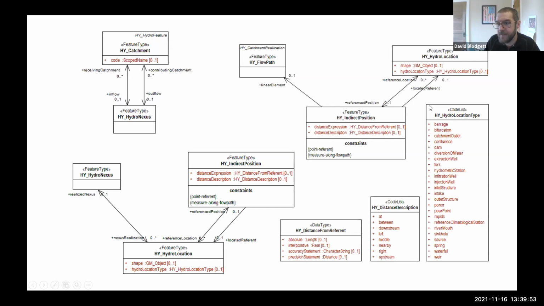Then there's also this idea that there are a lot of different hydrolocation types. And this list could grow. So if your project had a whole bunch of data associated with the river network, you might pick from this list, or you might extend this list and say, hey, I have hydrolocations of some type. And that allows the person, from a knowledge management point of view, to make a lot of assumptions about what they're dealing with that are really powerful.